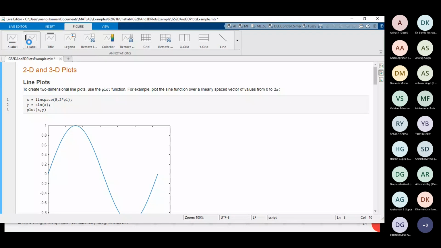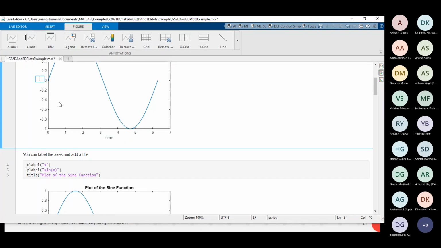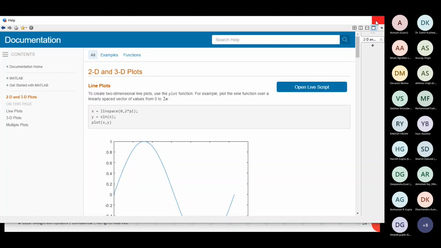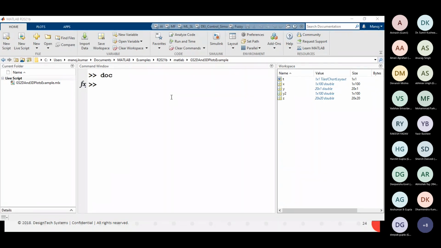In the live script, we can also insert the X label, Y label, and Z label interactively, and the code will be generated automatically. Suppose this is my time on the X label, and the Y label is here. If we just click on this, this is how we can work interactively. So this is how we can import the data and write our program in a live script. These are the new features that you have to learn. I'm not going into the very basics, like how to add numbers. You will learn that from MATLAB Onramp.